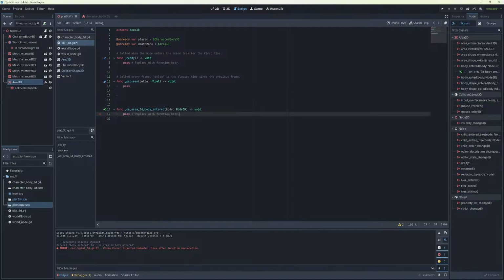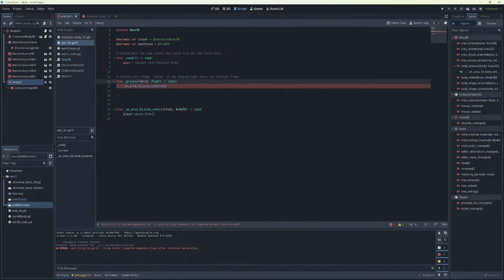We're gonna go ahead and make it so that on body shape entered, we're gonna make it so that we kill the player. We're gonna go ahead and do player.queue_free, and then we're just gonna add this function into our process.